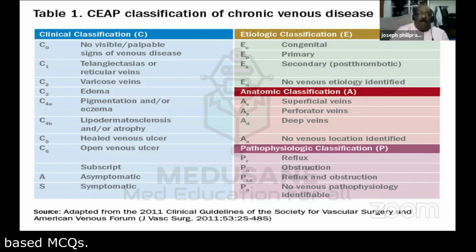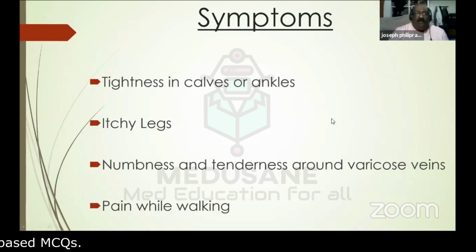Now, what are the symptoms these patients can have? One is obvious cosmetic reason. The patient may come and say there are dilated veins on my legs which are looking obvious. But then the symptoms can manifest because of the venous stasis. There will be tightness in the calf muscle and ankle. Because of the edema and the blood which is staying there, there can be eczema which causes itching of the lower limbs. And then there is leak from the vein valves.